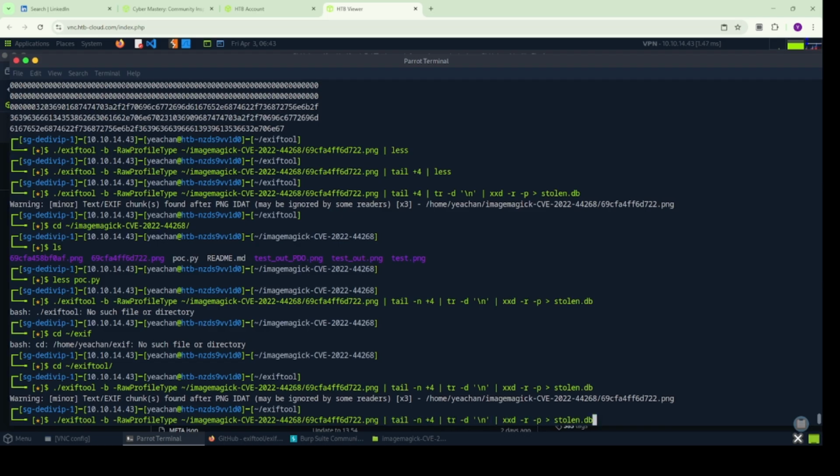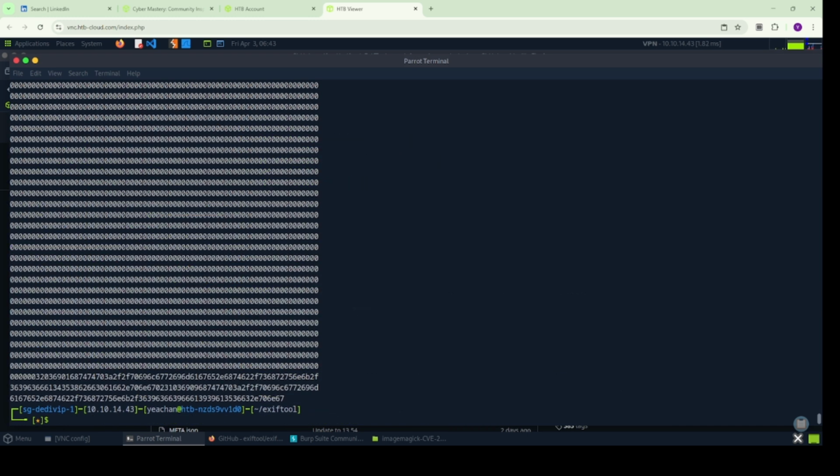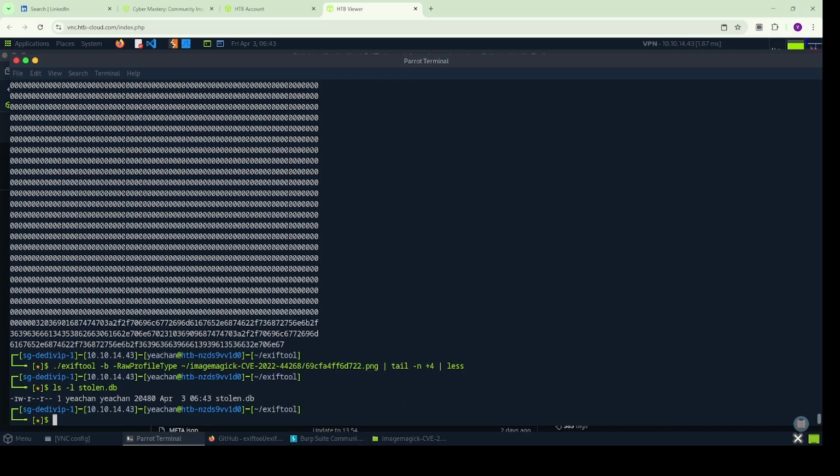So maybe you can just try like this. We can read from the fourth line. So I like to check this stolen db file now.